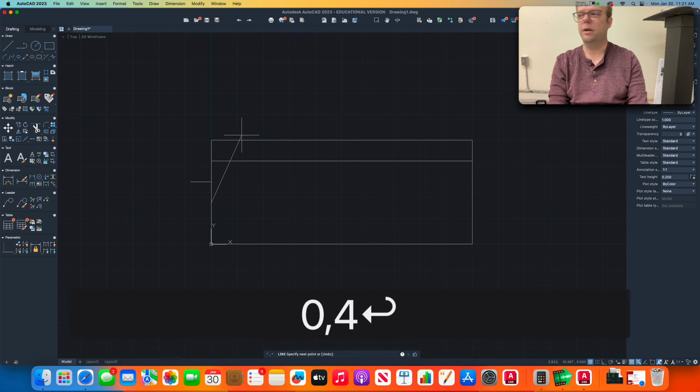So maybe it's farther down than I thought. So I'm going to type undo, and it says, how far back do you want to go? Do you want to go 1 step back, 2 steps back? You know, I'm just going to say 1. Just undo the last command. The last command was drawing that line. Okay, it's gone. See, I didn't even have to use my mouse. I just typed undo, go back 1 step, and I'm going to try this again.